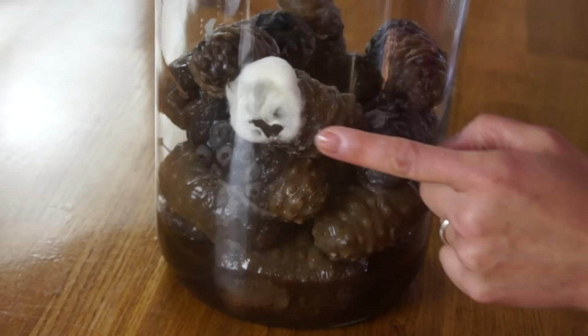And you're supposed to let it sit in the sun, but here in New England, I live in Rhode Island, we are now coming into winter and there hasn't been a lot of sun. I actually had to bring this inside because we're experiencing freezing temperatures. Didn't want this to freeze, didn't want the glass to break. So I brought it inside and I've been letting it sit, but I've noticed this. This is something that I didn't see in other people's videos. And that, my friends, is a mold colony.